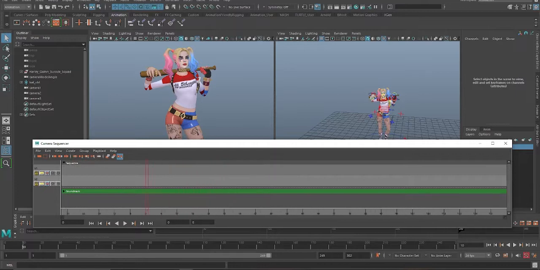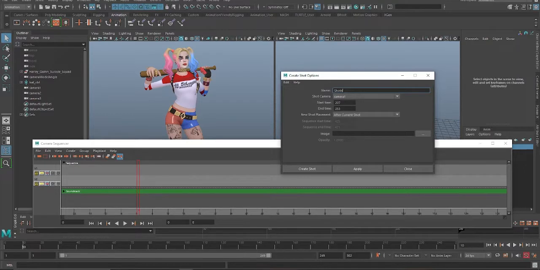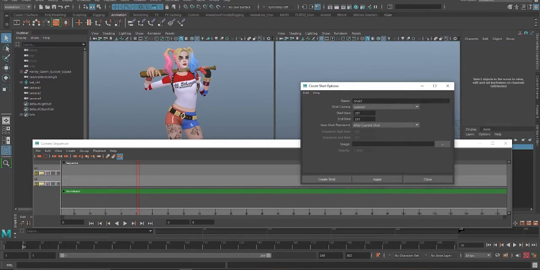Alrighty, the first thing I'm going to do is start creating the cameras within the sequence. So I'm going to go to Create Camera Shot. This is the little menu that'll pop up that has all the cameras within the scene. I'm going to name it Shot 1, and you can name it however you want to. I typically like to keep it simple and just go Shot 1, Shot 2, Shot 3, Shot 4, and so on. Maybe further down the line, if you're working with a scene with a lot more complicated cameras, you might want to make the names more specific. But that's just what I do.